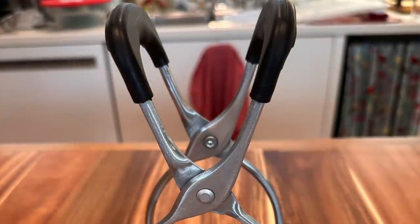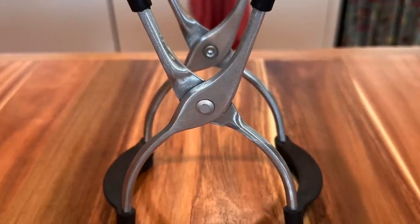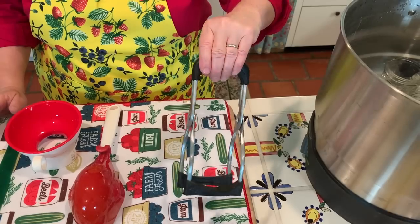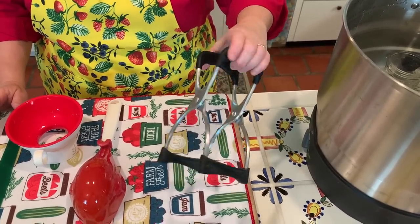And in that kit, they will have a jar lifter, but it's not going to be one of these spring loading types. These are often sold separately. But if you do get one of those kits, and as I said, they're very affordable, you may want to go ahead and add in a separate jar lifter, because I can't say enough good things about this. This has really saved the day. Many times with the traditional jar lifter, it can be easy to not 100% get the right grip, at least in my case, but this makes me feel very secure. So I highly recommend this.